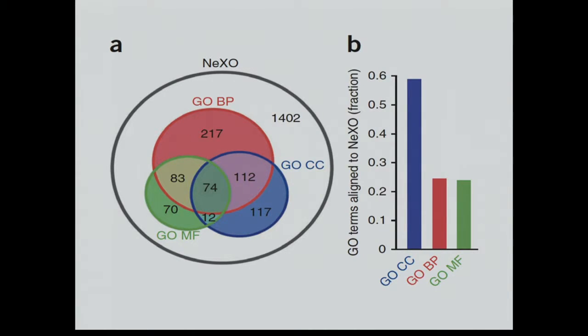and this view is with respect to NeXO, which is what we call this data-driven ontology, network extracted ontology originally, although as you'll see, Mike Kramer has renamed it. So simply looking in terms of the 1,402 terms in NeXO, how many of those correspond to a GO biological process, cellular component, or molecular function term is shown there. But to me, more revealing is to look, with respect to GO, at what fraction of GO terms in each of these three ontologies we recover from data.